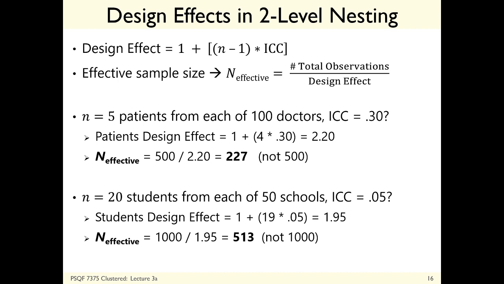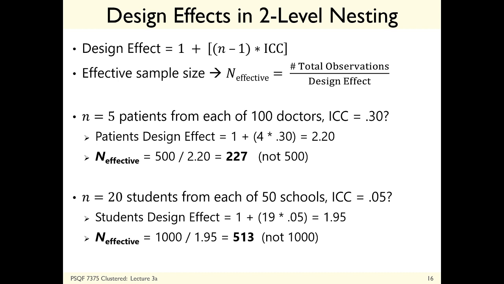In general, if you want to have power for group level predictors, you need more groups. If you want to have power for person level predictors, you need more persons. But then the hard part comes in when you have cross-level interactions, which is when you want to examine group differences in the effects of person-level predictors, in which case you kind of need both. So there's not one ready solution that works for all situations.